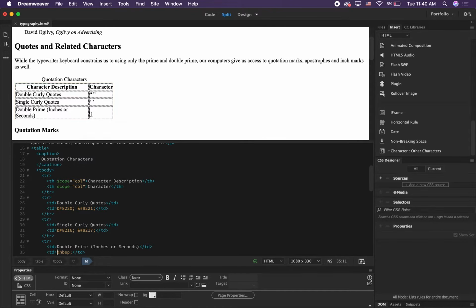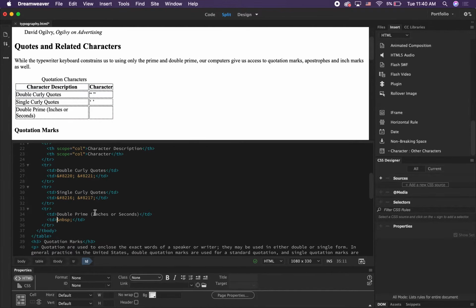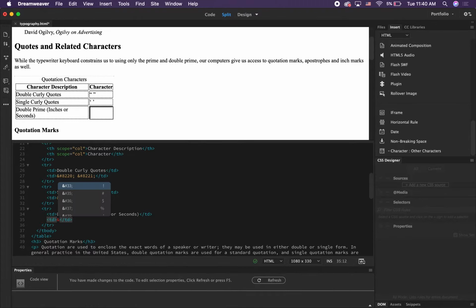Once you're in this box, go down to your code view and see how it says &nbsp;, that's just a space, okay? That's holding it. So highlight that and replace it with &Prime; using a capital P-R-I-M-E, and it should come up now.